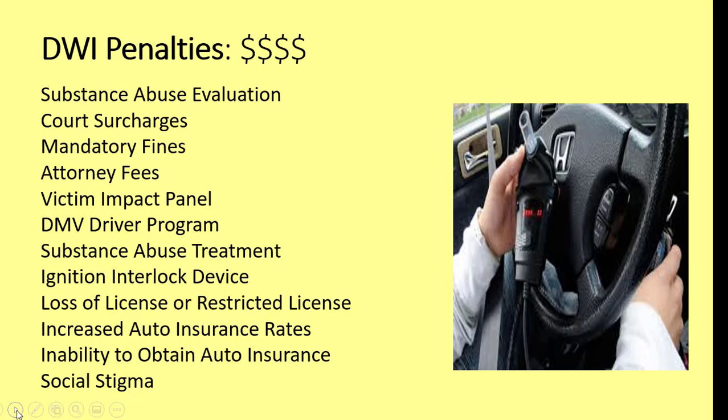So back in the 1970s, if you got pulled over and you were drunk, an officer might give you a lecture, give you a verbal warning, tell you to go sleep it off. You probably wouldn't even get a ticket. Well, that changed in the 1980s when Mothers Against Drunk Driving started advocating for change to much stricter laws. And now New York State has some of the strictest laws in the country about DWI.